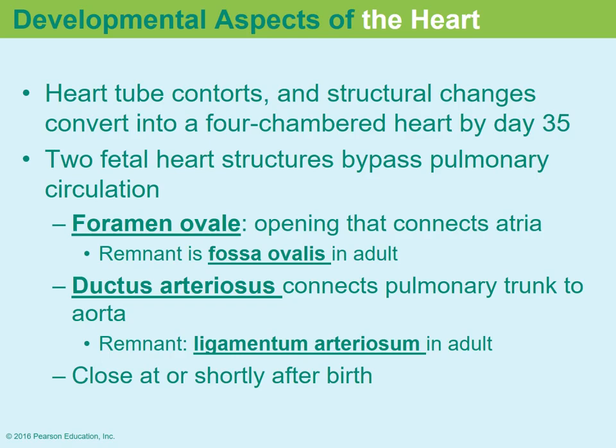The ductus arteriosus is a connection between the pulmonary trunk to the aorta. This will also close shortly after birth, and it was another bypass. So blood going out the pulmonary trunk could go through the ductus arteriosus directly into the aorta. The remnant of that after birth is called the ligamentum arteriosum.